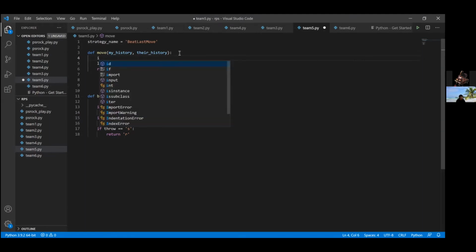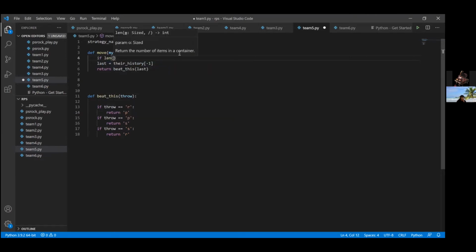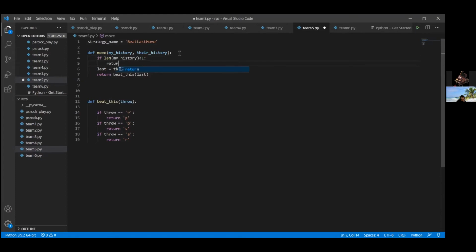So if the length of history is 0, then it obviously can't get the last index because there aren't any elements in the array. So then you just throw back rock as a default move. So always throw rock first, and now we can try it.